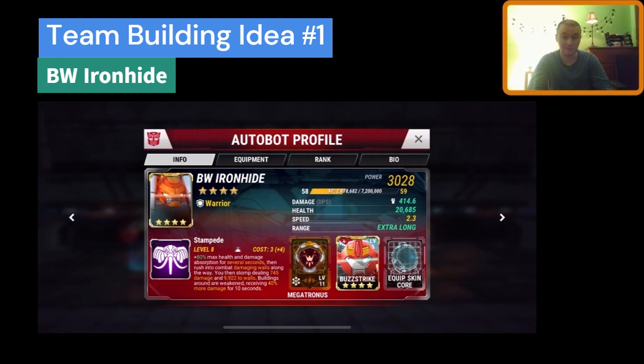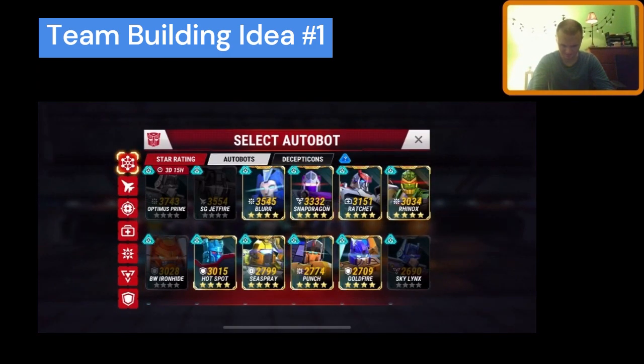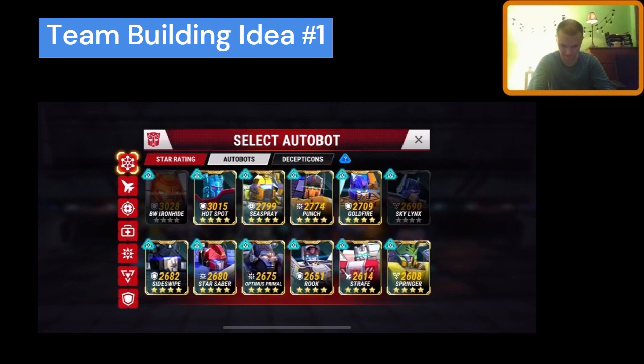Stampede, level 8. Beast Wars Ironhide, by the way. 80% max health and damage absorption for several seconds, and then rush into combat, damaging walls along the way. Then you stop, dealing 745 damage and 9,922 to walls. Buildings around are weakened, receiving 40% more damage for 10 seconds. Yeah, I think he's worthy of all time. And before I forget, we're gonna add River to this team. Okay, I think the last bot should be another warrior.